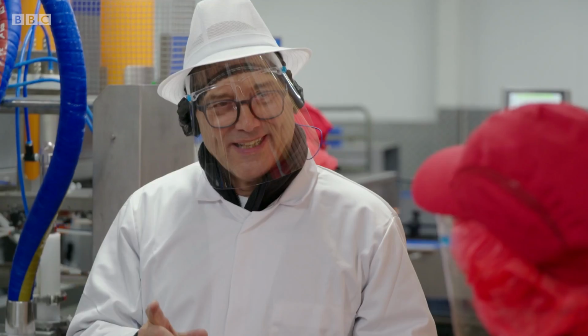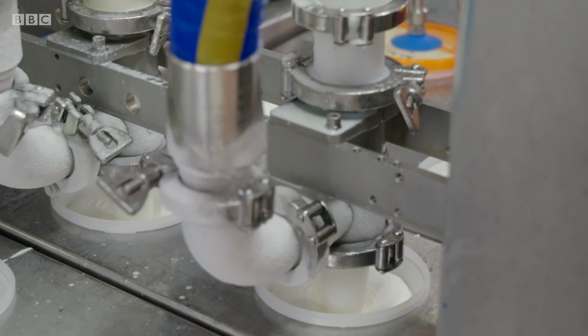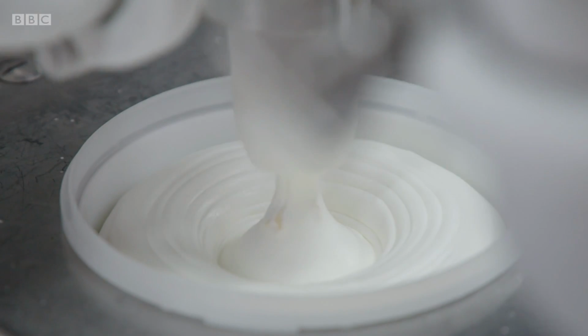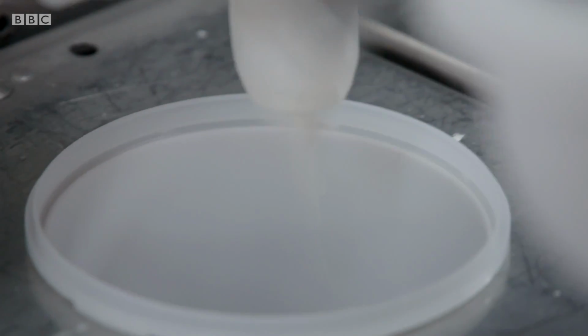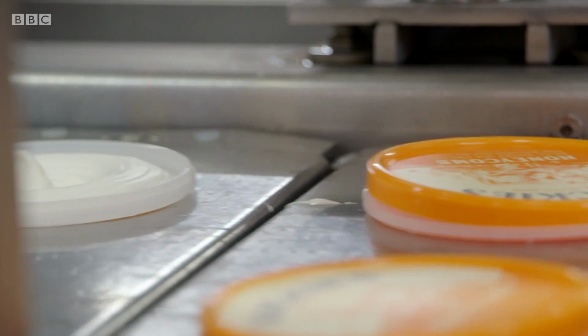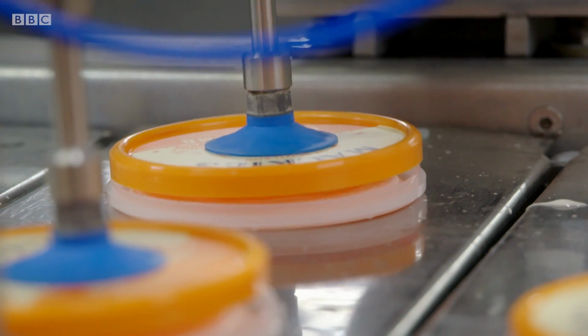For sure that the honeycomb hasn't gone all the way down to the bottom. It's the ripple and nipple effect, Gregg. Go on, what is that? We have a ripple across the top and then a nipple in the middle. It shows us that we've got the right amount of air in the ice cream to give us the correct viscosity. And that ensures us that the honeycomb is mixed throughout the pot.